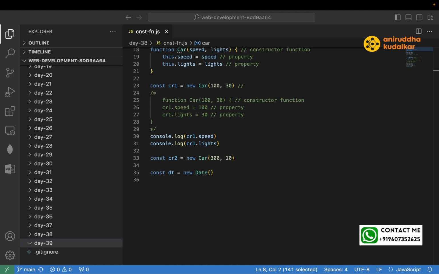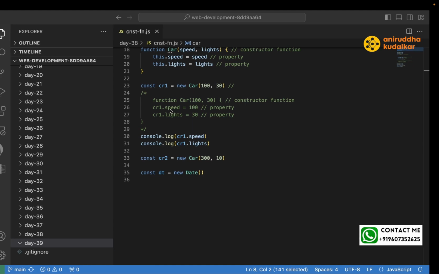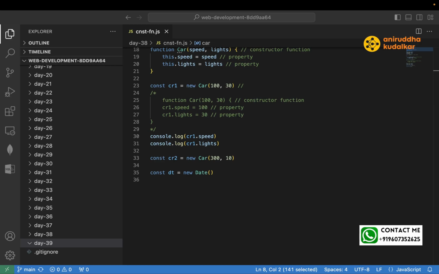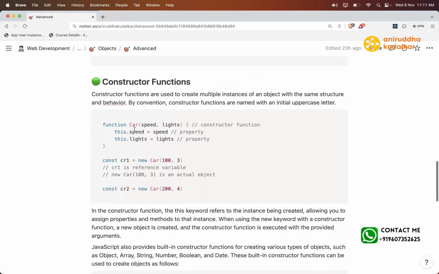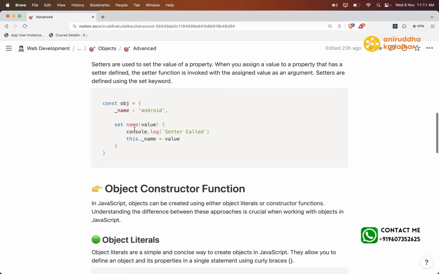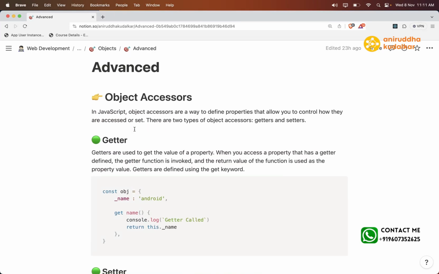So when you say prototype, what do you mean by prototype is important? Right, prototype is a little bit important. So when you say prototypes, object accessors we have written.